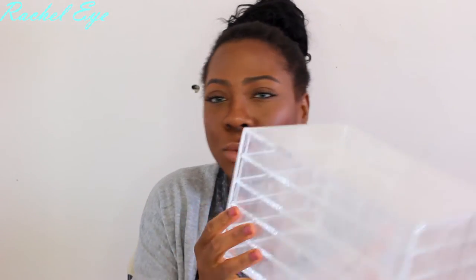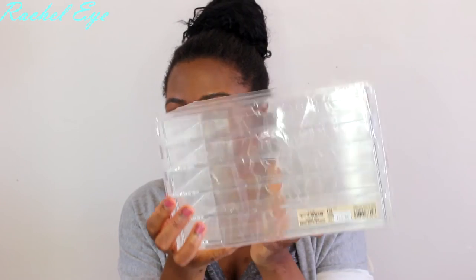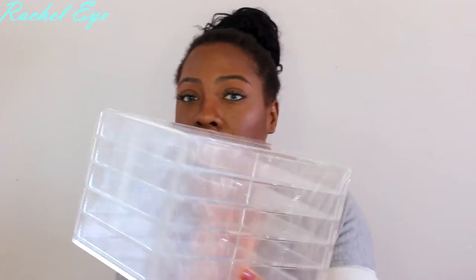These were $23.95 in store. For some reason they're pricier online. These little Muji jars — I'll probably stack them and put all my liquid lipsticks in so I could just stare at them. You know how you just stare at makeup? I don't know, is that weird? I got two of them. They're a good size.